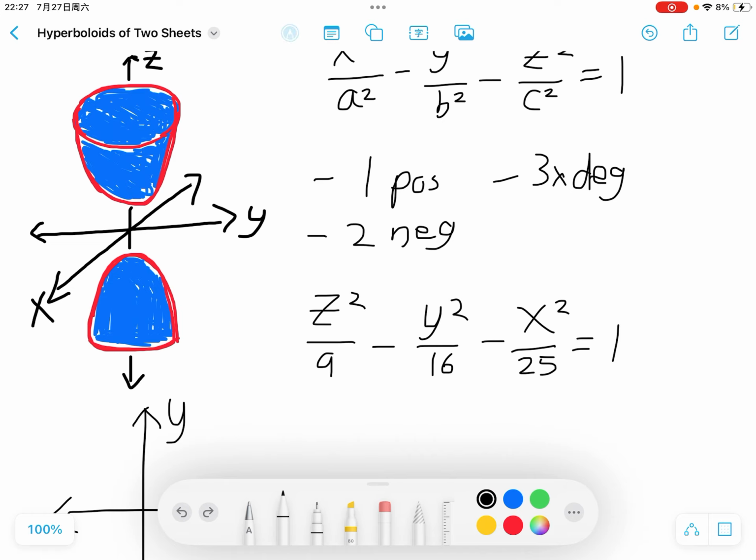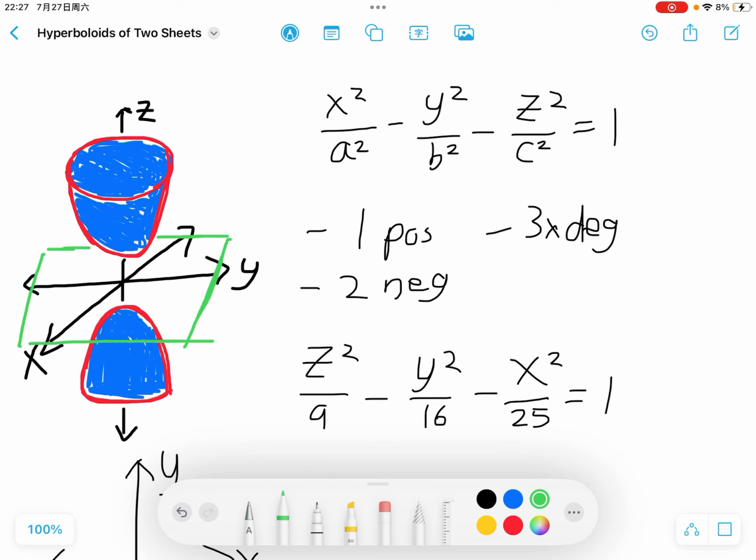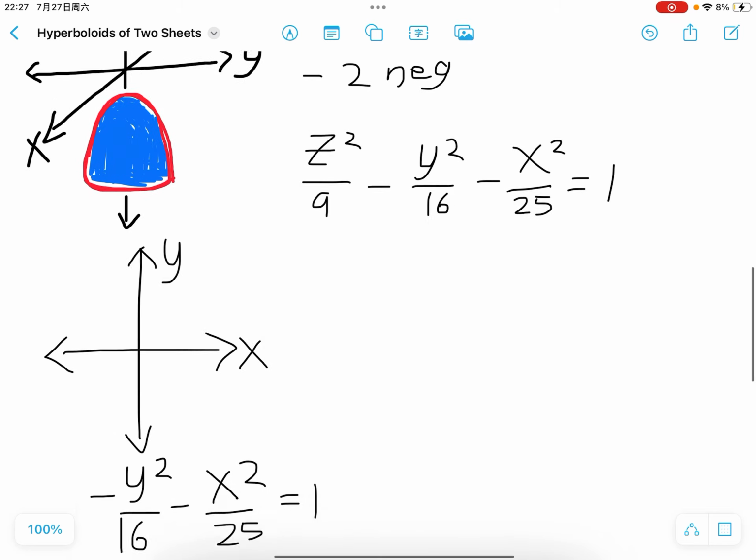Well, this is actually, we don't have any equation or graph here for the xy plane, and that actually makes sense, because where's the xy plane? This is the xy plane, right? It's this 2D plane here where z is equal to 0. However, when z is equal to 0, in this plane there are actually no points. This graph is either under the xy plane or above the xy plane. There's nothing on the xy plane, so we obviously can't graph that.